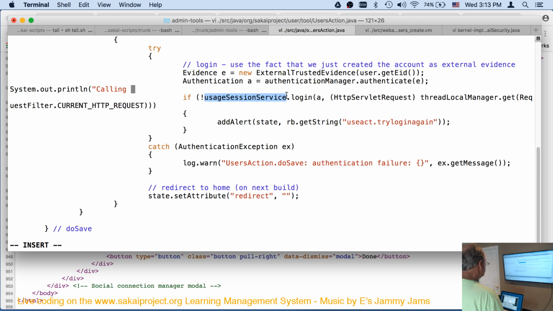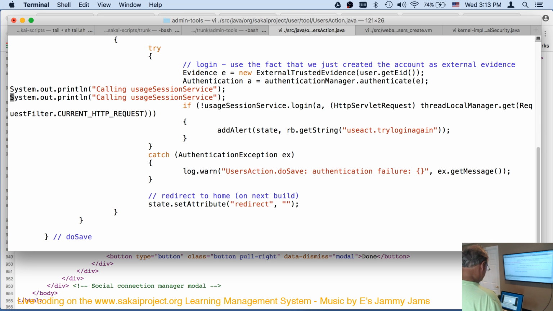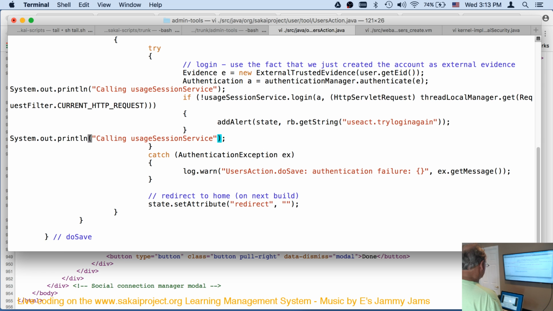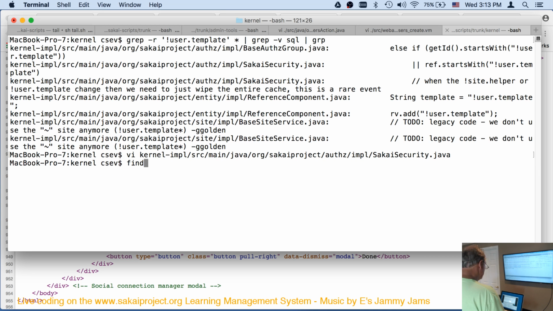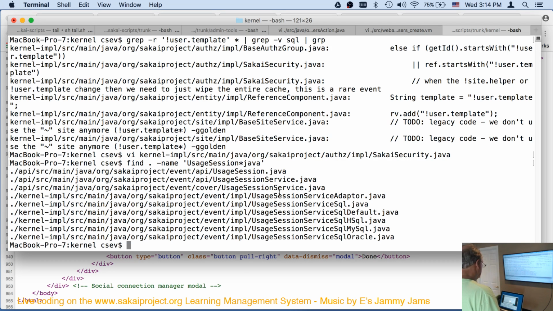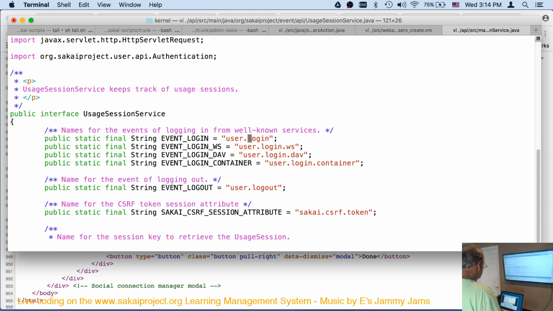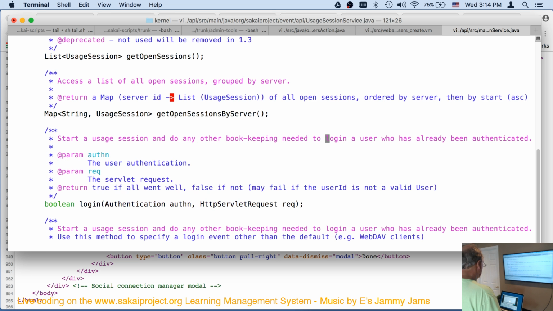I wonder if it's usage session service login that basically says... usage session service. Login.